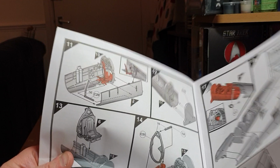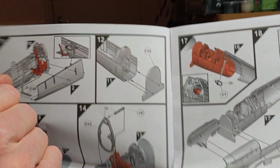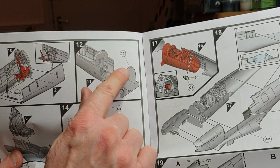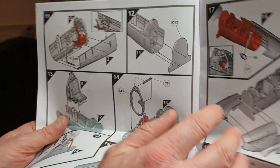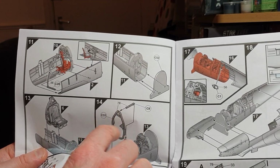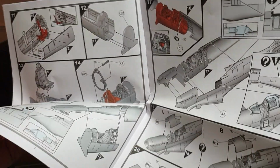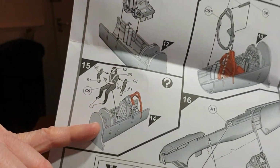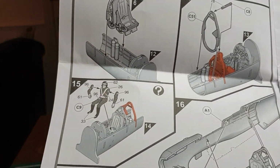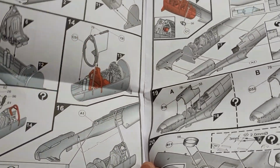And then you put the two halves together. What this is, I have no idea. So anybody who is a Spitfire aficionado, let me know. And then obviously you've got the blanking off point there for the cockpit tub. Seat goes in. Then you got another part, the actual rear part, the actual fuselage interior. It adds to the back plate. Oh actually, beg your pardon, you do have the option of putting the pilot in, but to be honest with you, with all that detail in it, that would spoil it, so I am not going to bother. And then you put the tub onto the fuselage half, which you can see here.